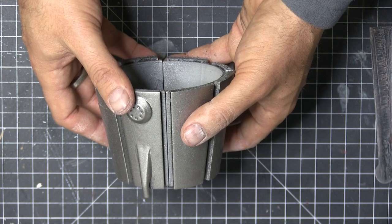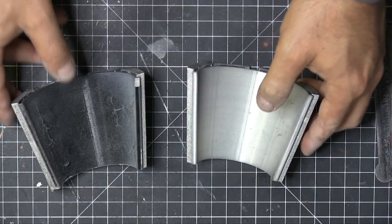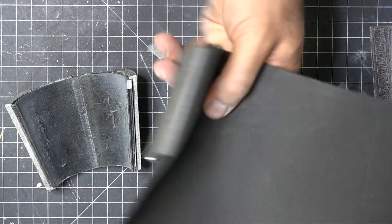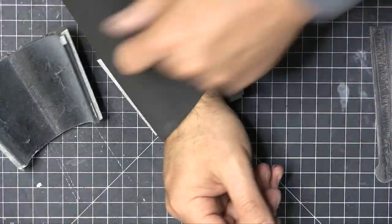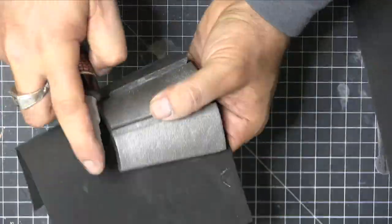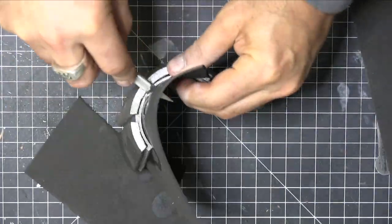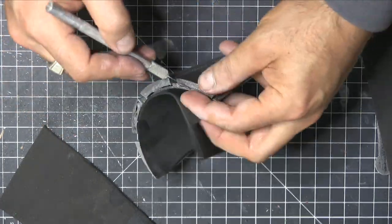Now it's a question of how to get these to hinge together. I am not skilled enough yet in Fusion 360 to work out hinges and things like that. It's a little too big for me. If you print this file, you will be doing some monkeying around with it — this isn't something I'm going to try to fix just because it's technically beyond my ability right now in the program. So I'm just working with some foam here and cutting out the shape.